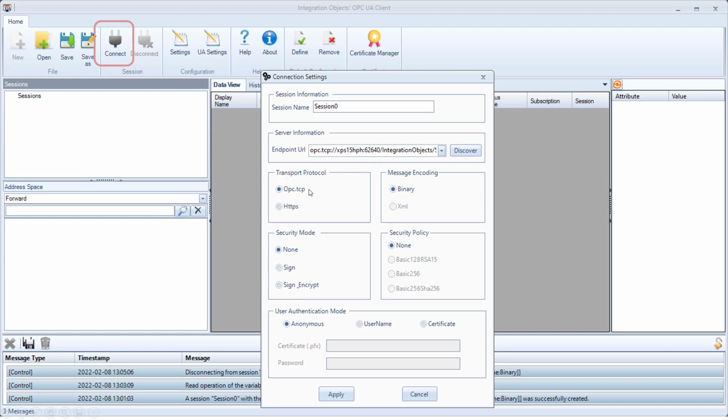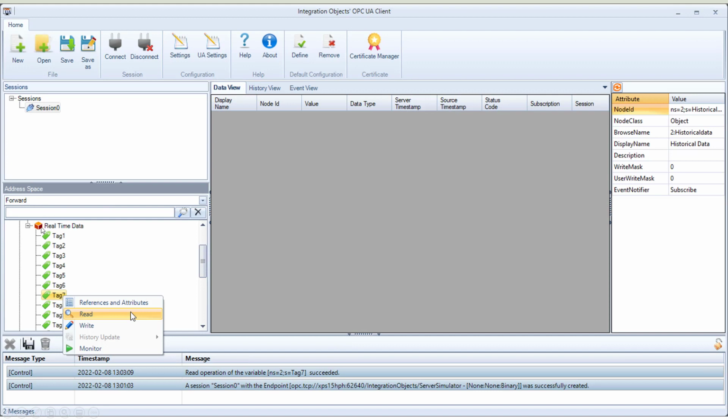You can specify different protocols, security modes, security policy, etc. But for this OPC UA server simulator we are going to use, you can just use the default setup. When you have entered the URL here, just click apply, and then the tag list will appear in this window. Here you see you have tags from 1 to 20, and then you can right click, and you can either read the values, write new values, or monitor the values for each of these tags.